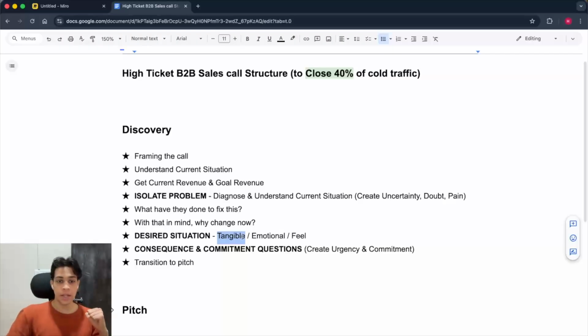Now you transition that tangible thing to emotional. And the way you do that is you ask, okay, cool. So let's say we get your problem solved, John. You are at 50K. You have hired people who are in a position to take the load off of you, and you don't have to work that much. I guess how would life look compared to where you are now? And then they'll tell you, oh, my life would be completely different. I wouldn't have to work this much. I'd be with my family. I would travel. I would do this, do that. And then you'd be like, okay, cool, man. I appreciate you sharing that with me.